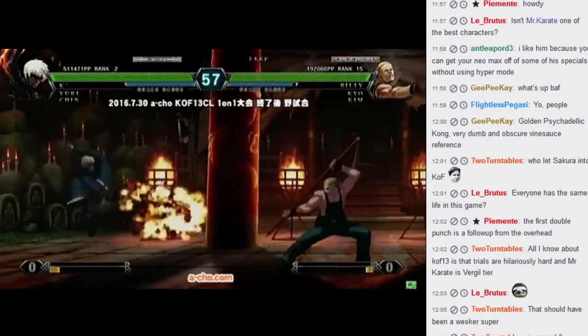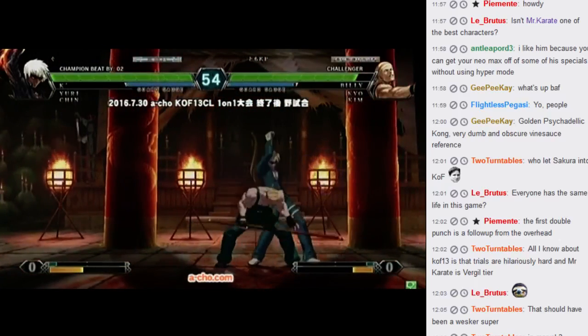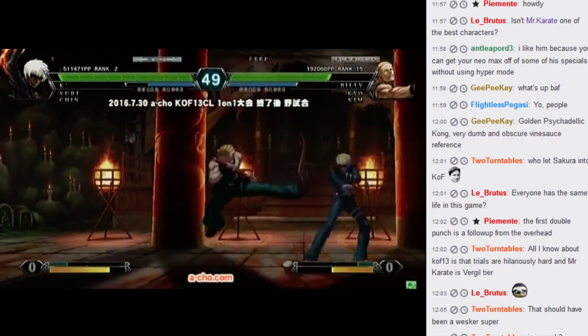How many shades does K-Dash keep on him? If he hits you with that super, he catches his shades back and then puts them back on. But if he whiffs the super, he just pulls a new pair of shades out of his shirt.